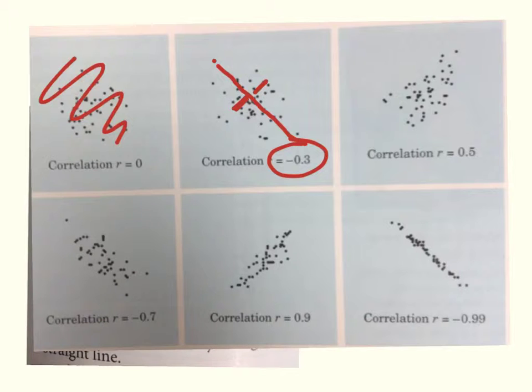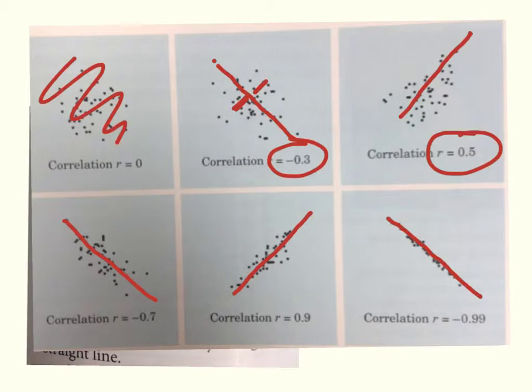Now this one is a little bit more consistent. A few more dots are closer to the line, so that's why it's a correlation of 0.5. Here it gets a little stronger. It's negative, but the dots are still spread out. There's still some variance, but they're closer to the line. This one is real close, so that's why it's a correlation of 0.9. It's still positive. And this one is almost a straight line, and that's negative 0.99.